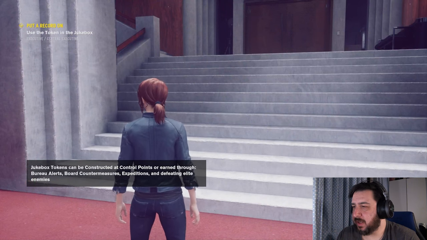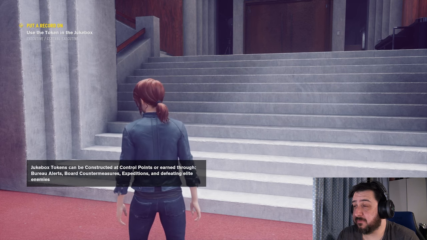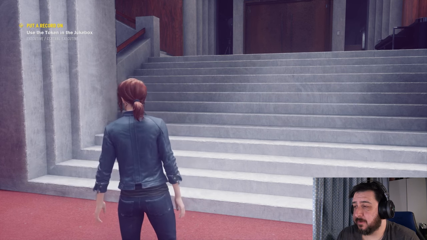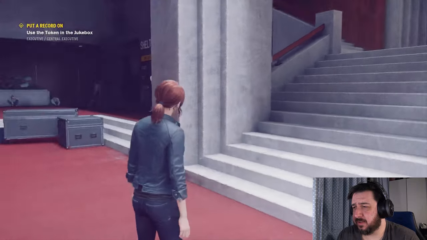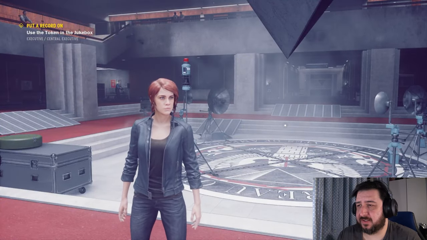Can be constructed at central points or earned through bureau alerts, can board countermeasures, expeditions, and defeating elite enemies. I don't remember this. This might be a DLC thing.